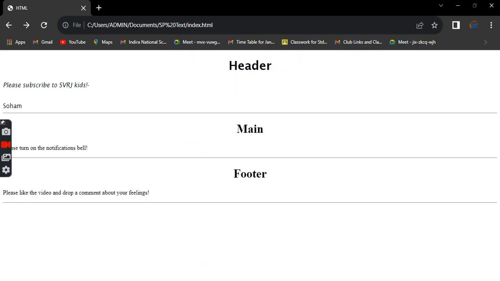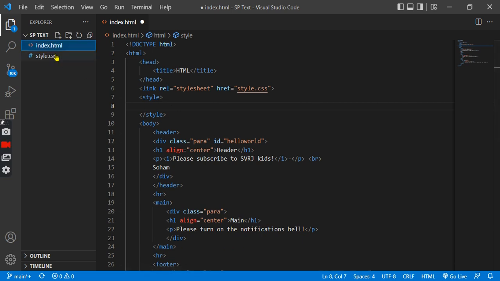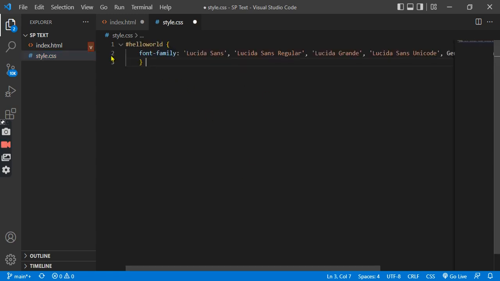Now, as I said before, you can also use the style sheet. And actually, if I just cut this and go in style.css, why is it not working? Yes.